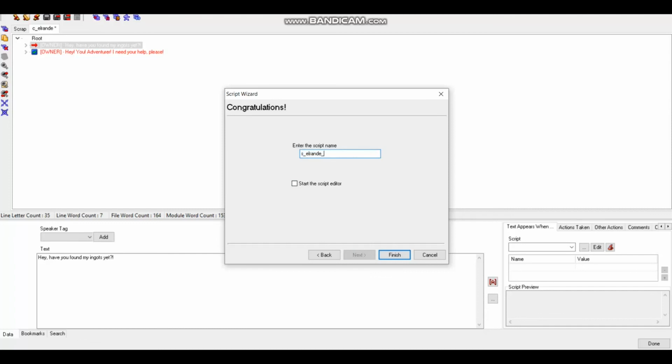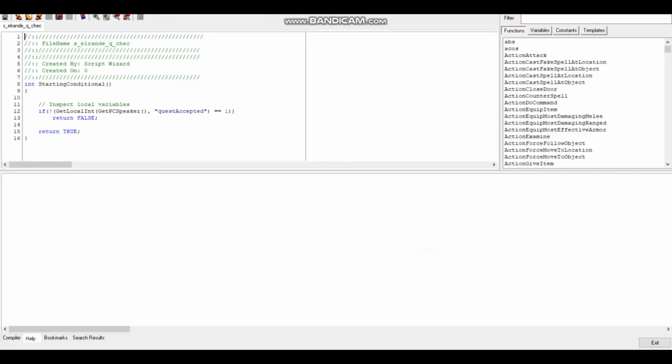As you might notice, the presence of the local variable here is getting checked on the PC speaker rather than our NPC. Now, I'm pretty sure the reason that Neverwinter Nights does this by default is because they have multiplayer in mind from the get-go. So if we set these variables on the PC speaker, then every player that interacts with this quest in a multiplayer world will have their own flags, which is the way that it should be. We don't want another player overwriting our reward of 75 gold with their reward of 50 gold.